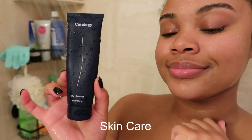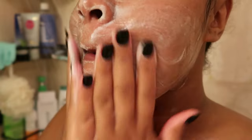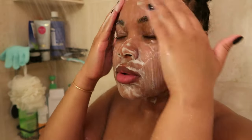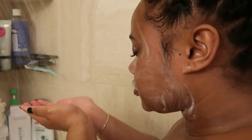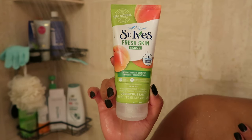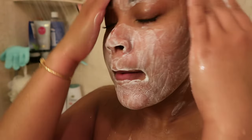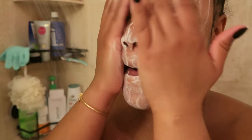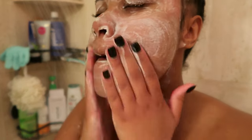For skincare, I'm going in with Curology. I always use this product — this is what got my skin super clear, along with medication, but the wash itself really got it done. It's so lightweight and refreshing. If you haven't tried Curology yet, definitely give it a try because it's worth the money. I also decided to go in with the Saint Eyes Fresh Skin Scrub because I want to get deep into my skin, especially since I was going to be wearing makeup later and didn't want any dirt or oil stuck in my pores.